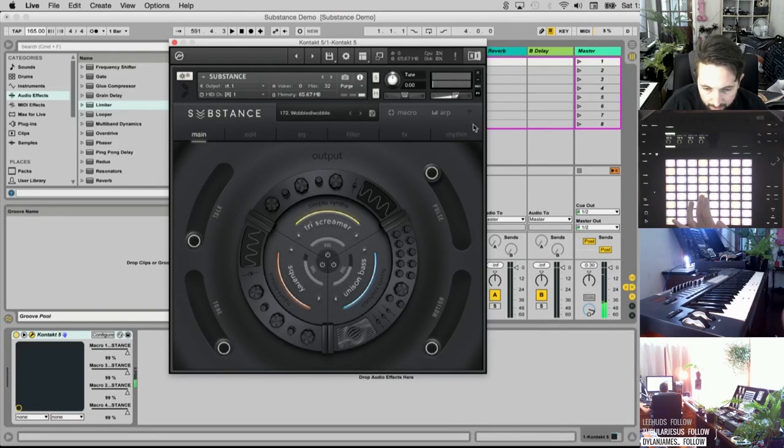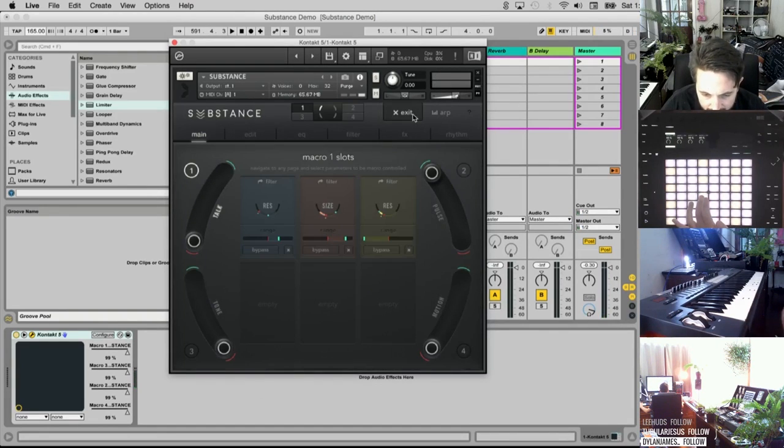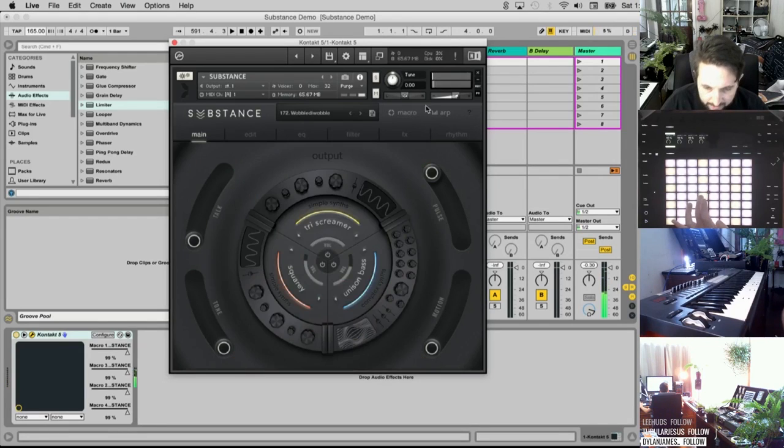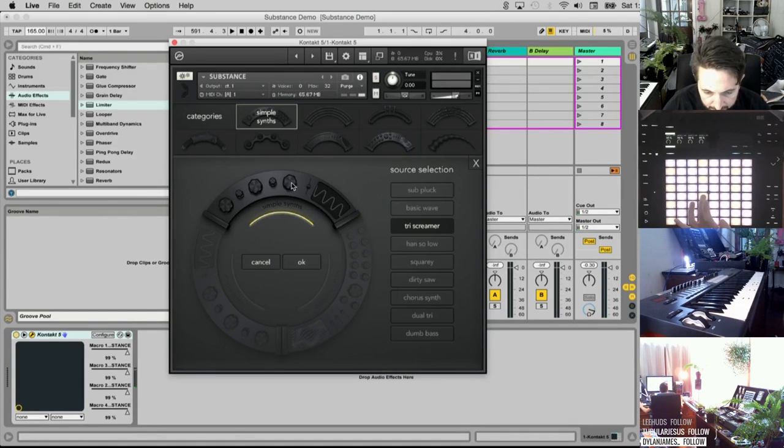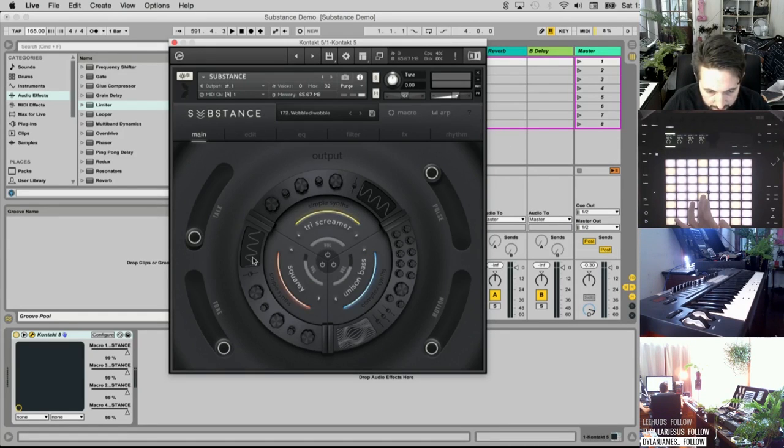Here are our macros. These are obviously assigned in the macro area, I guess. Okay, so there's a macro area up here. We'll get into that probably near the end once we've made some cool sounds. So let's go into the edit page and have a look. I don't believe I can click anything here. I can. Okay. Let's go back to that.